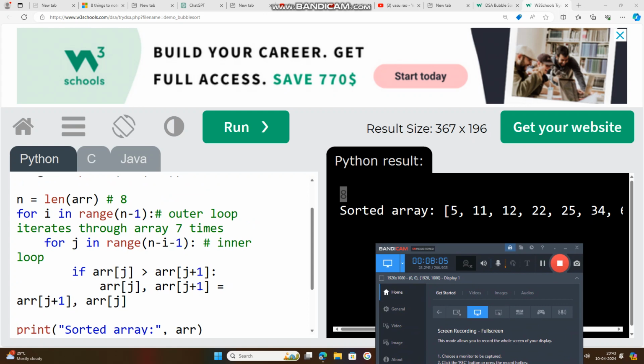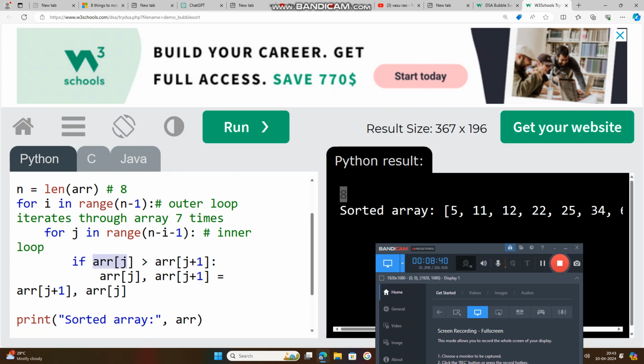Now try to understand what happened here. As I told you, the outer loop iterates through the array 7 times, n minus 1. The inner loop is n minus i minus 1. n is 8, minus i, initially 0, minus 1, that is 8 minus 1, 7.